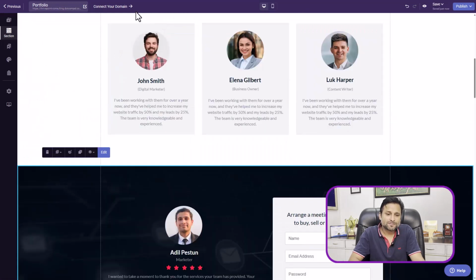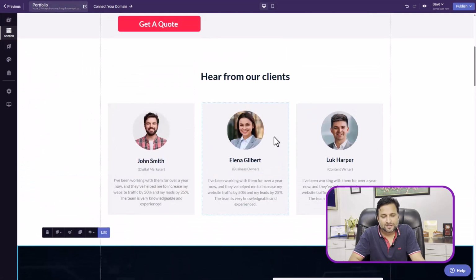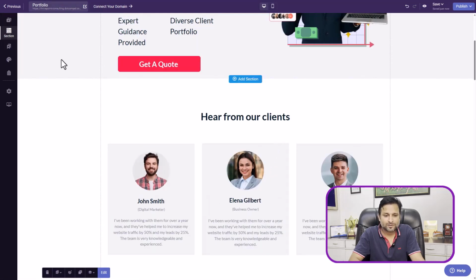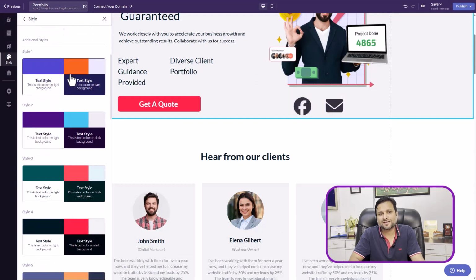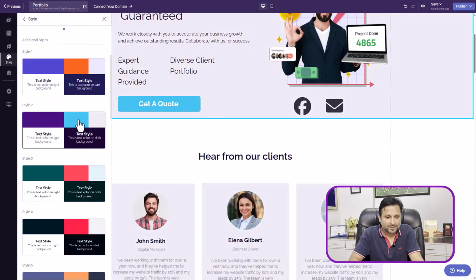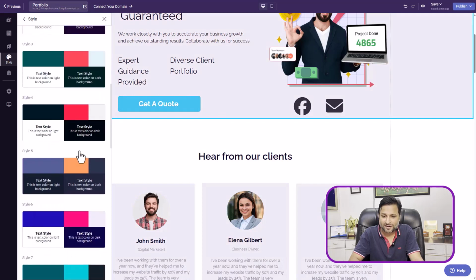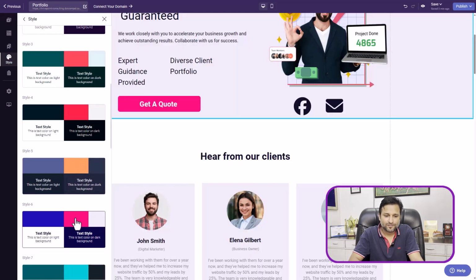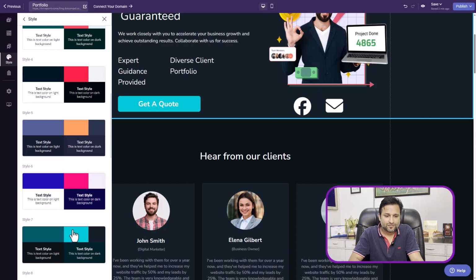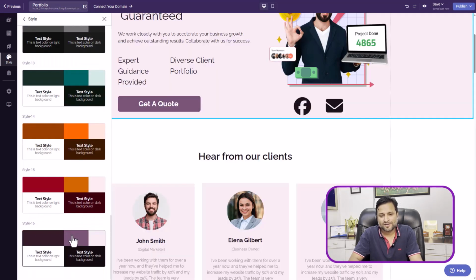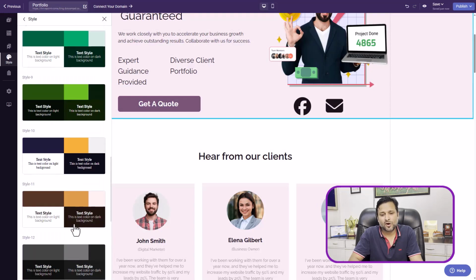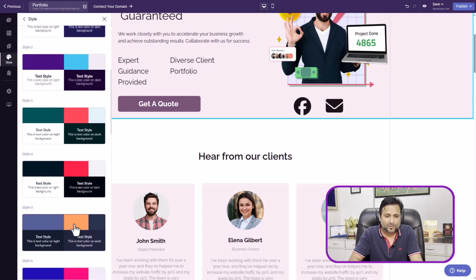Next is pre-built styling. Effortlessly transform your website's UI with our comprehensive pre-built styling options. A new look is just a click away. See the magic here? How you can change everything smartly in just a snap. See this? It will save you tons of time to change everything manually, like fonts and colors and everything. It will be automated.